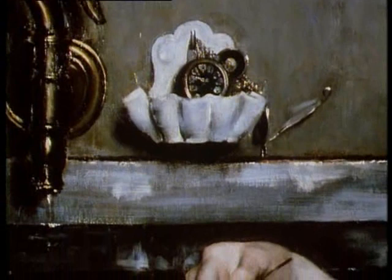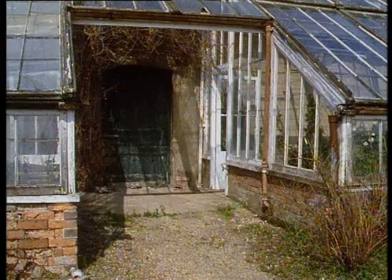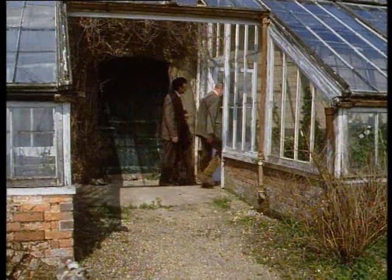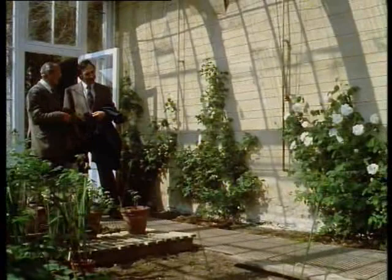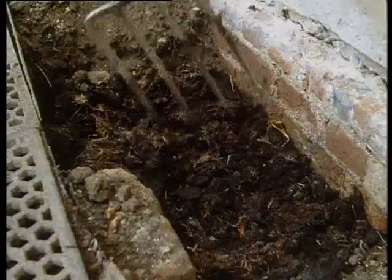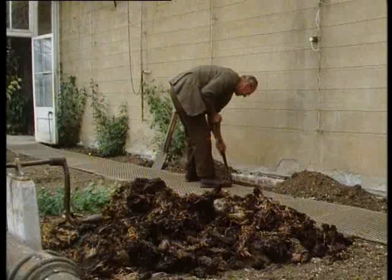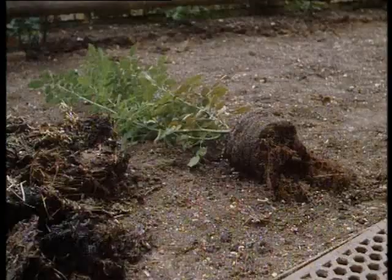But no flower had quite the seductive appeal of the rose. Growing the old Victorian roses was a priority for Harry. Come and have a look at the roses, Peter — we've put this back into production. The ramblers have done quite well, and this is all for cutters. Ten months of the year, approximately, this supplied flowers. This lovely old house was put up for the specific purpose of roses — from well before the beginning of the First World War right up until the beginning of the Second World War, it was roses continuously. We've been able to incorporate lovely well-rotted old cow manure, between two and three years old, which is absolutely ideal, into the base of the beds.